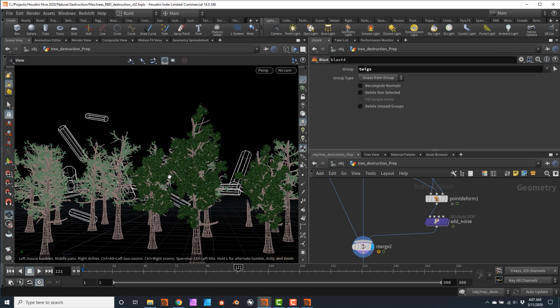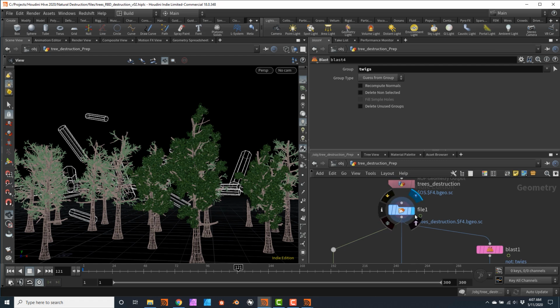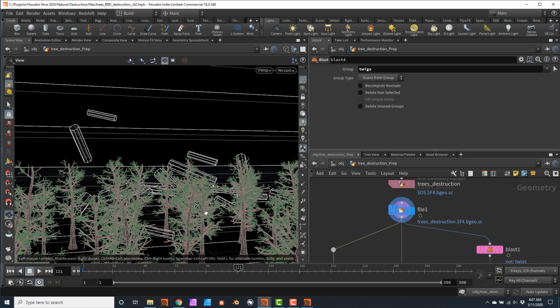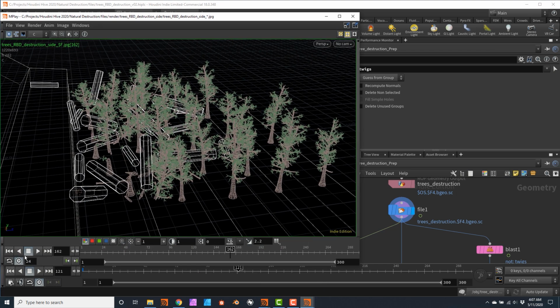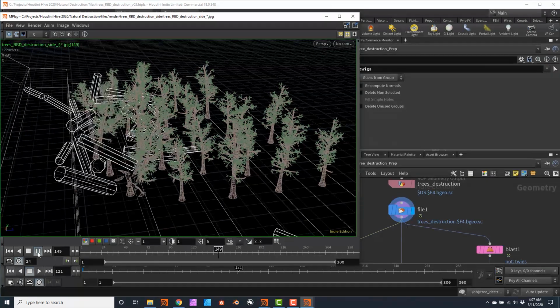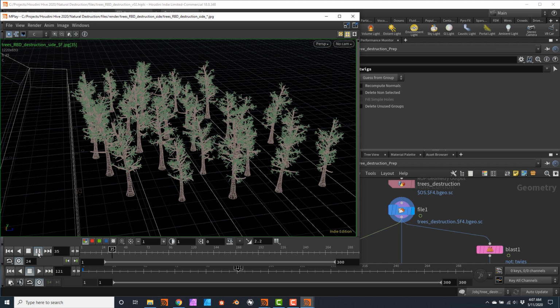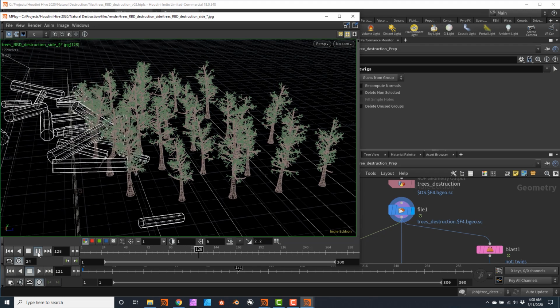And remember, I mentioned that the bullet solver can handle a huge amount of data and a huge amount of objects. And this simulation, if you notice, I'll go back to the cached result, is calculating the trees, the branches, and the twigs. So here we have several thousand pieces, and I think I could easily add 5 or even 10 times the amount of trees that I currently have. So let's take a look at the simulation from another angle. This is seen from the left view. And again, all these flipbooks that you can generate will help you evaluate the look and iterate when necessary.